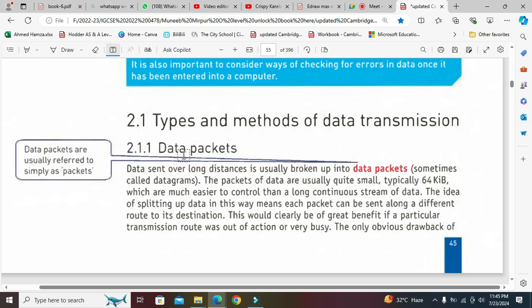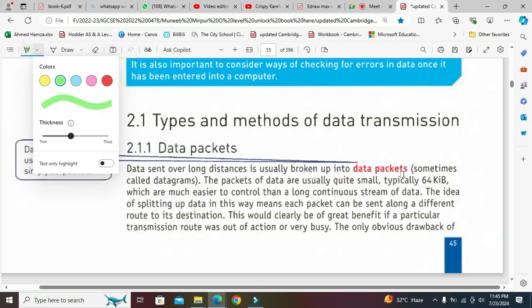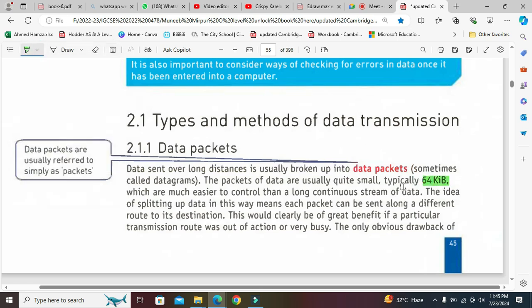Because whenever we transmit data, we convert it into small manageable chunks known as datagrams or data packets, and the size of that packet is also written over here, which is 64 KB. The data sent over a long distance is usually broken up into data packets, sometimes called datagrams. A data packet is also known as a datagram.